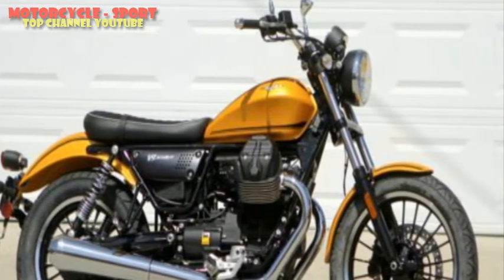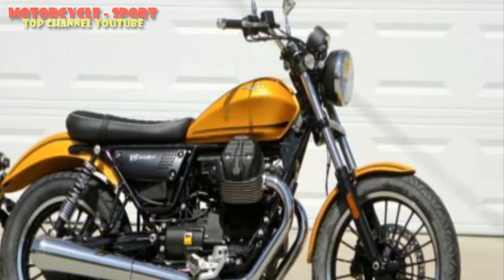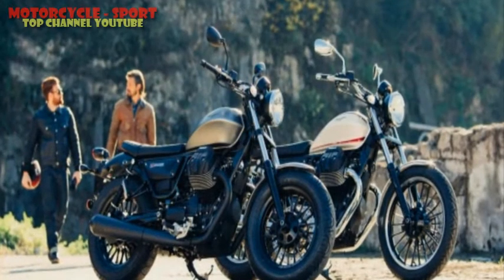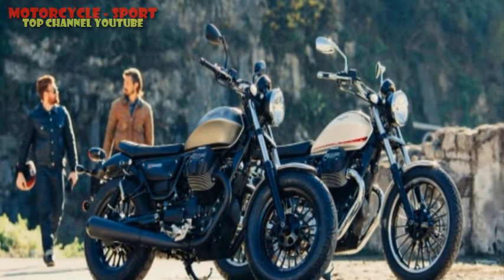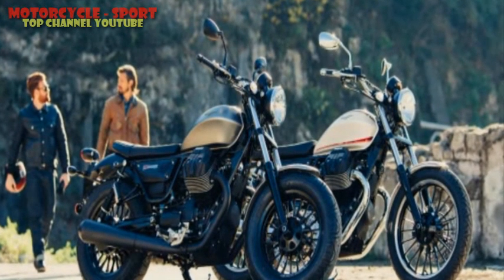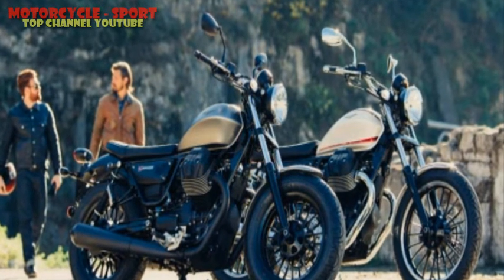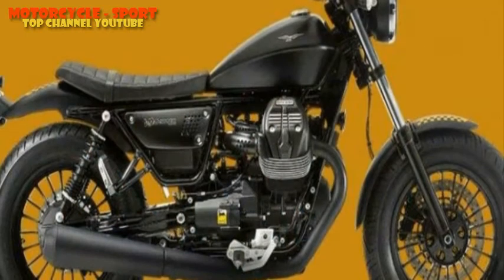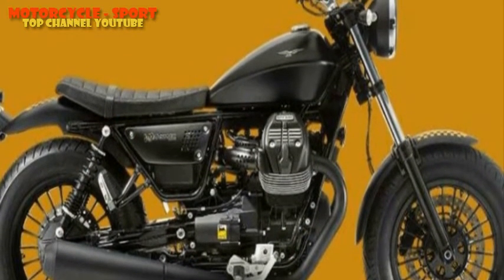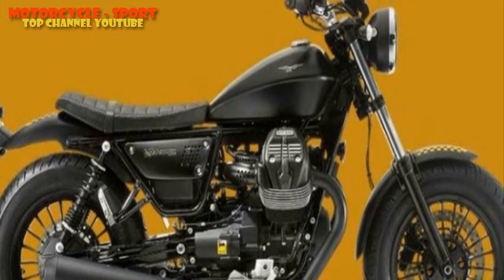The V9 Roamer is all metal, including the fenders and the side covers. It uses a steel twin tube cradle frame with right-side-up forks. Besides the electric switches, there isn't any plastic on the bike. The switchgear looks like something you would find on hover bikes from Star Wars — very futuristic stuff and something you won't find on any other production bike. The nice paint scheme, the classic emblems, and the embroidered seat make quite an impact on the overall design, and the standard Guzzi engine layout and placement also goes very well.